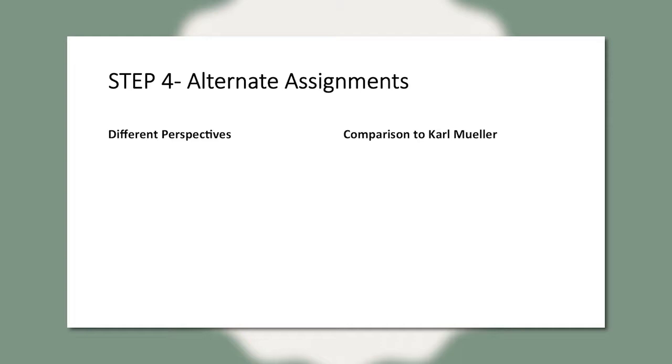But I also want you to think about two other assignments that you may want to do with this. Number one is different perspectives. I'm going to give you just 1 minute instead of two, unlike the other time around. And I want you to think about things that are perhaps not high points in our nation's history. If you were not going to commemorate the bicentennial, if you were going to think about a moment in American history where maybe we didn't live up to our principles, or where some people find questionable that we kind of dropped the ball, or that someone might have a different perspective on that, and how that would really change the way that this piece of art would look.